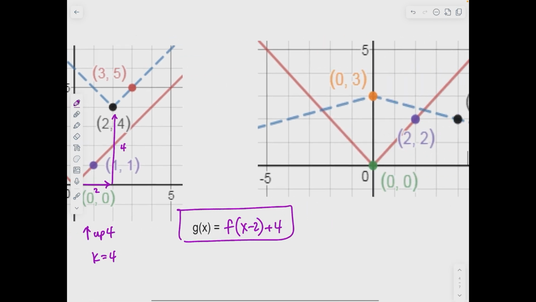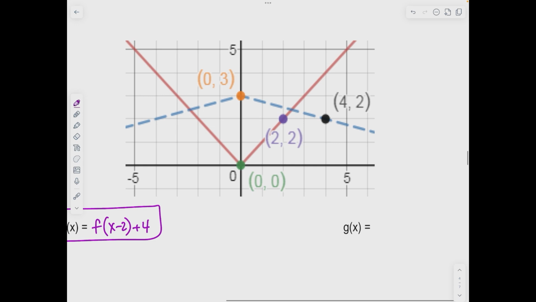Okay, for my second one, my V shape, first it has to turn upside down. How do I get it to do that? Well, in order to turn it upside down, that means I have to reflect over the x-axis. In addition to that, what you'll notice is I have a point that was at 2, 2, and now it ends up at 4, 2, because instead of going up 1 and right 1, I go down 1 and right 2. So it's changed. The steepness has changed.